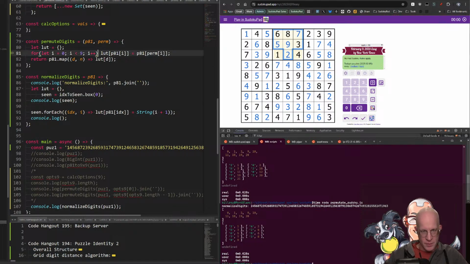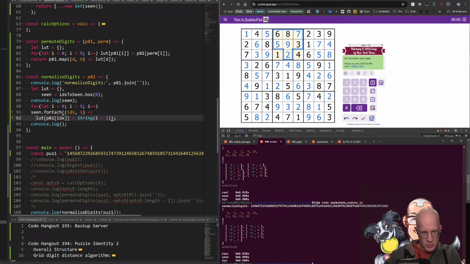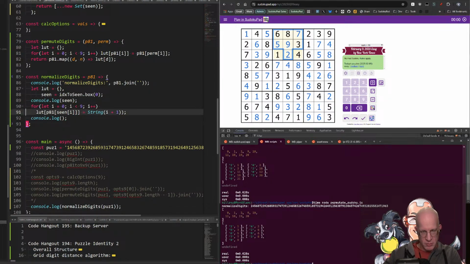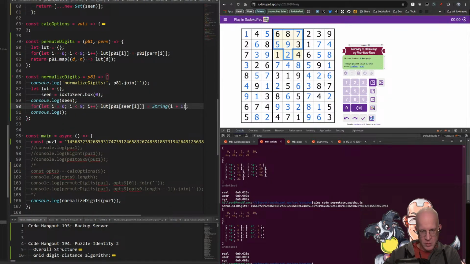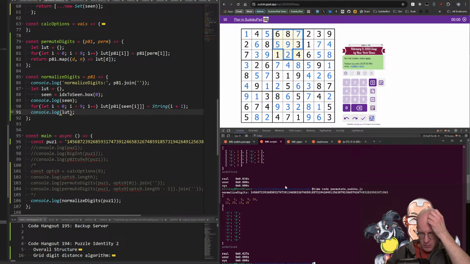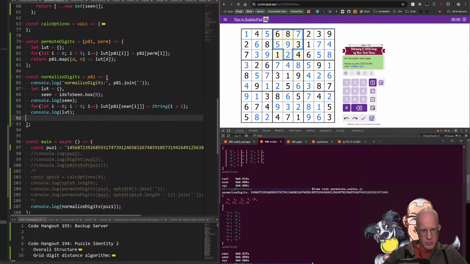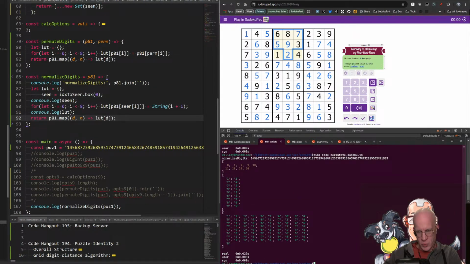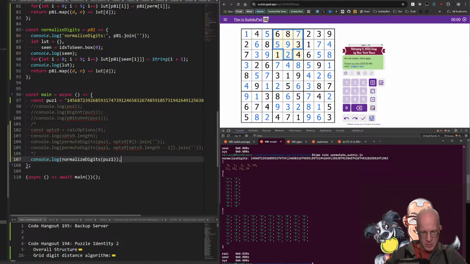Or we'll just do this. So we'll just say let p81, the IDX is scene I, becomes that. And then we output the LUT. Right? And now we can apply the LUT and we can return it. Boom. And then here we can join it back together.